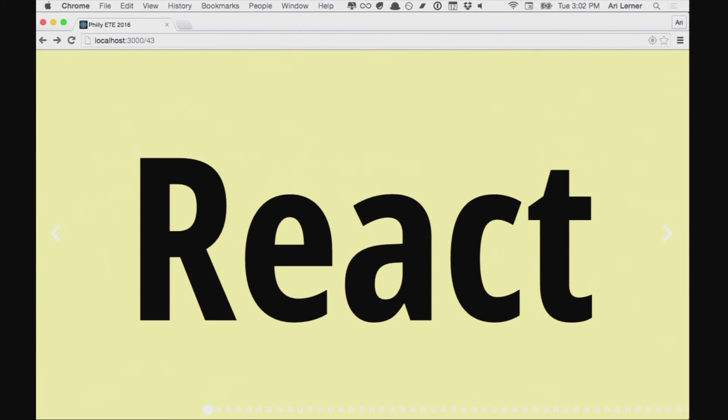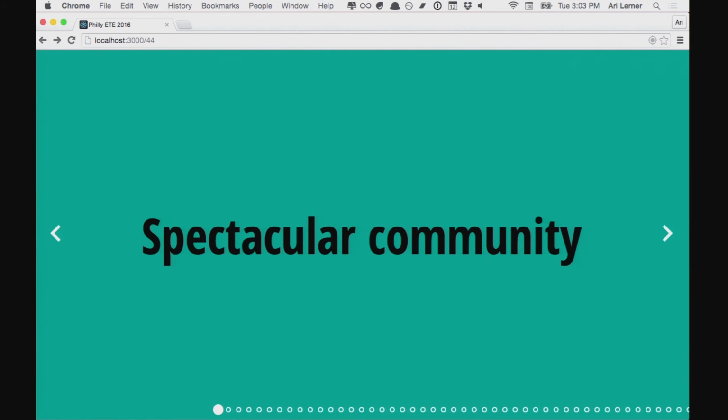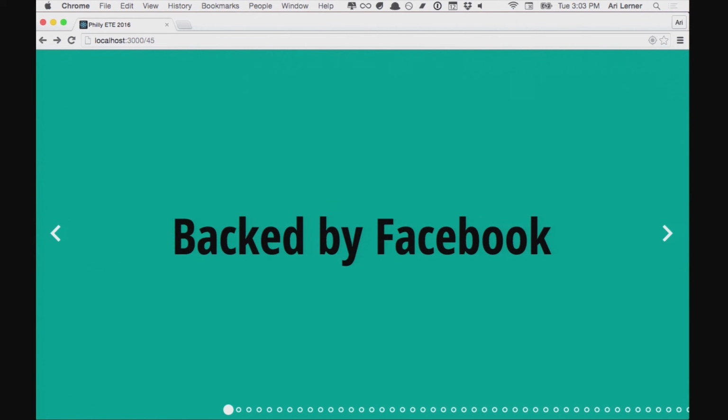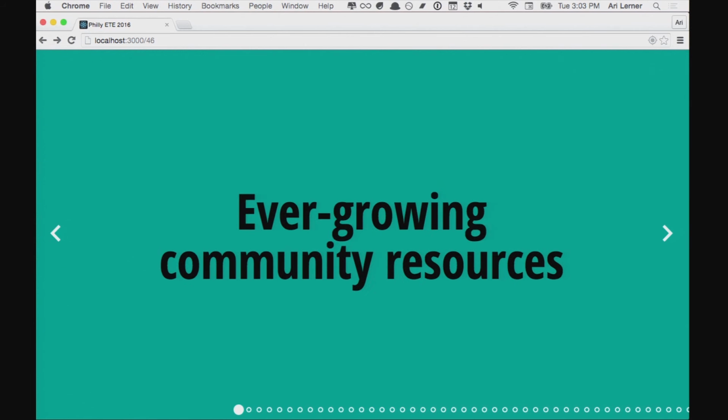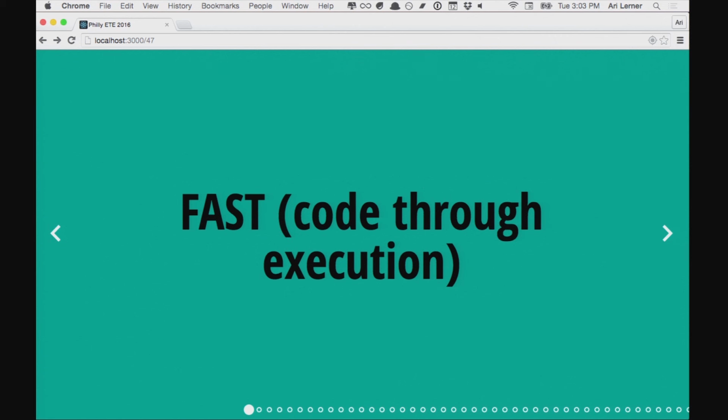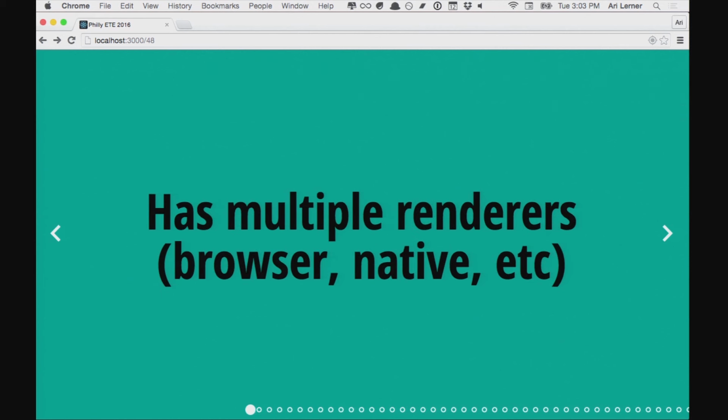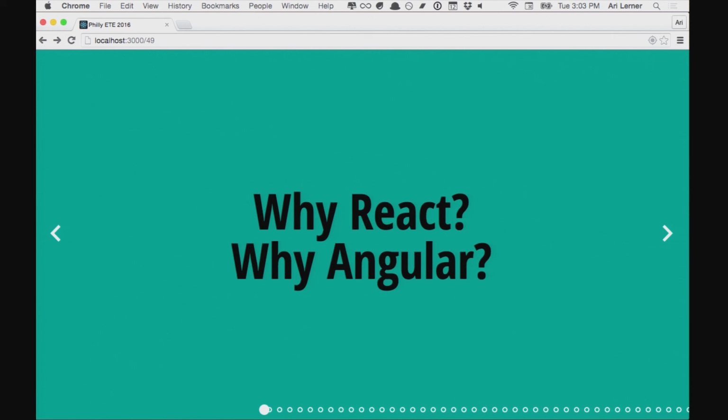Another framework that we could also use is React, and React itself has a spectacular community. It's also backed by a very large company. It has an ever-growing list of community resources. So if you want to use a React component that is built by somebody else and you don't have to do the work, totally rad. It's also super fast to write an application, like I said, as we'll be seeing. And it executes really quickly. The Facebook team does a wonderful job of focusing on execution. And it also has multiple renderers. With similar code, you can share some code, and you can write to both a browser and a native environment.